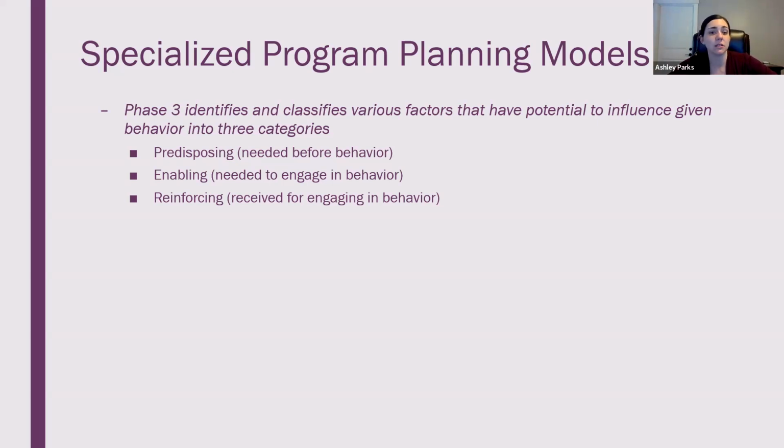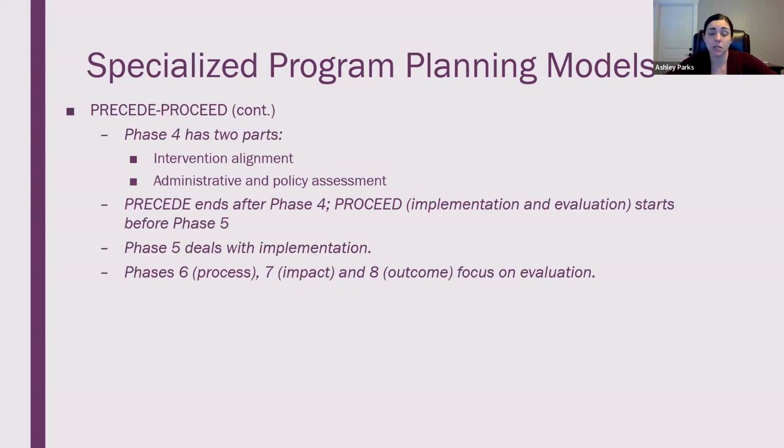Then we have enabling. What factors are needed to engage in a behavior? What helps us do something? And quite often I normally frame enabling factors as what would help someone eat the vegetables, what would help them make a change. Do we need a farmer's market? Do we need additional resources? Do we need resources to help with food insecurity specifically, so financial resources? And then reinforcing: how do we positively reinforce good behaviors and negatively reinforce behaviors that we don't want to see happen? How do we measure that?